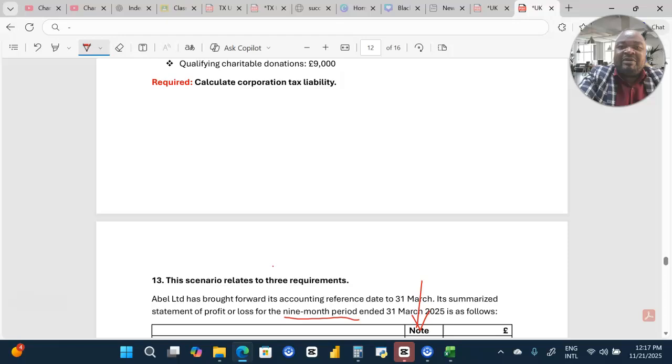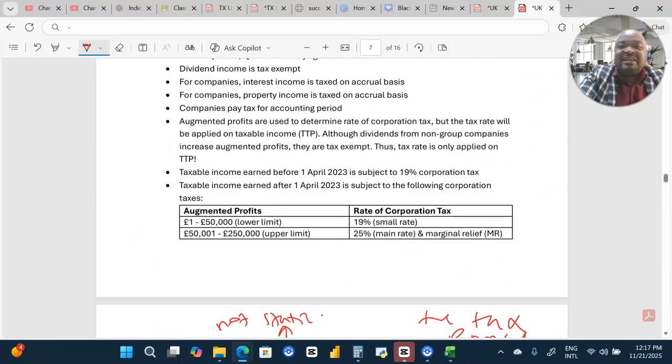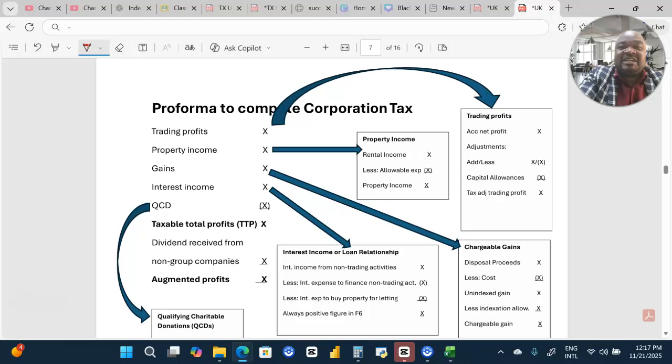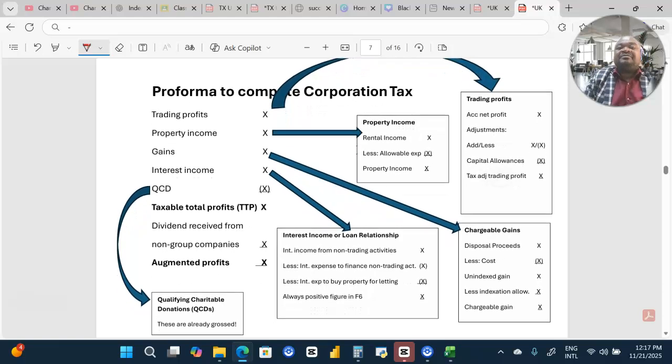Let me take you back to the diagram. This is the diagram I showed you initially. Right? What the examiner wants on part A is this part alone. This is the part he wants you to do, to compute the tax adjusted trading profit or trading loss. All right? That's what he wants. So he said, please start with the loss. This is the loss part. And then we are doing the adjustments.